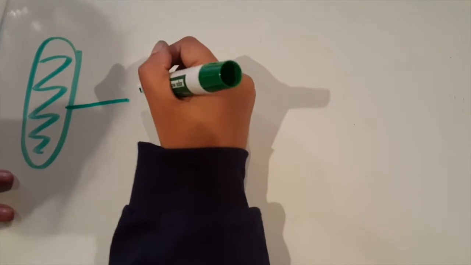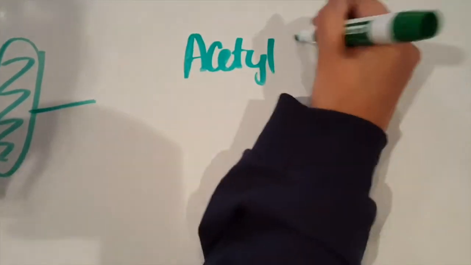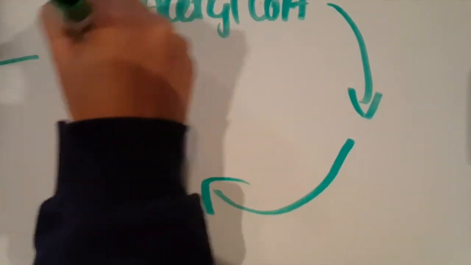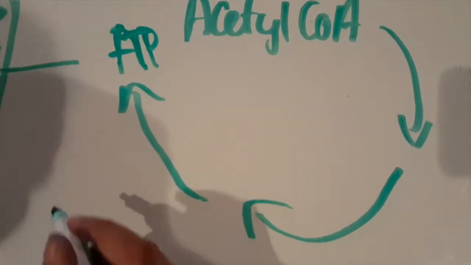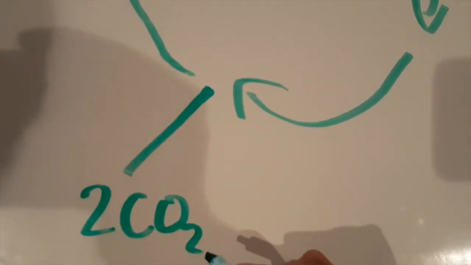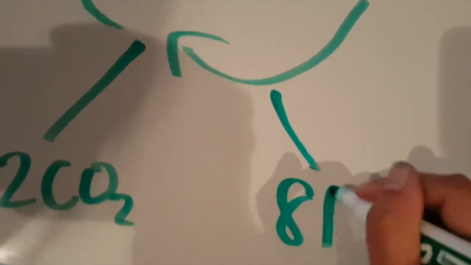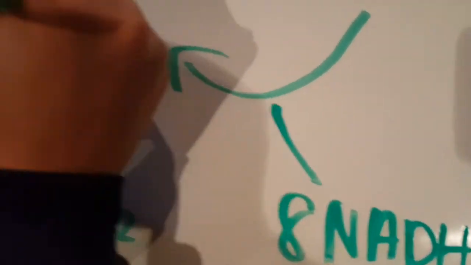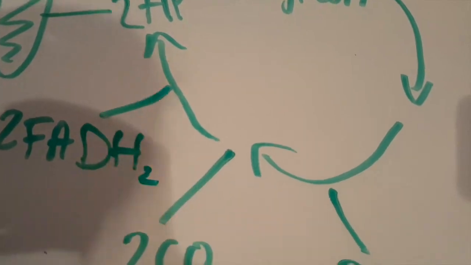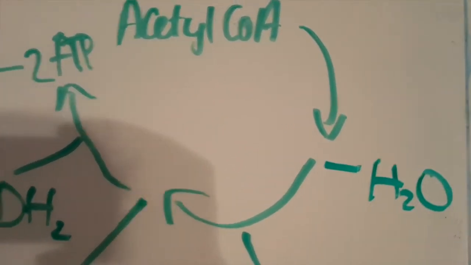The citric acid cycle, otherwise known as the Krebs cycle, occurs in the mitochondria. Acetyl-CoA is converted into different molecules, producing many other molecules as waste products. This cycle produces 2 ATP, 2 carbon dioxide molecules, as well as 8 NADH molecules and 2 FADH2 molecules. NADH and FADH2 are electron carriers for the next step. Then it also produces H2O molecule. The citric acid cycle is considered substrate-level phosphorylation.